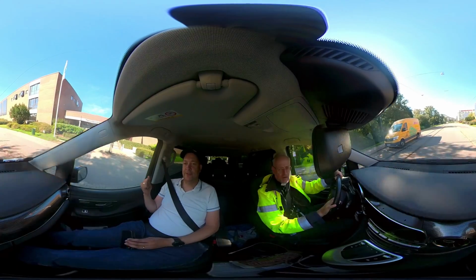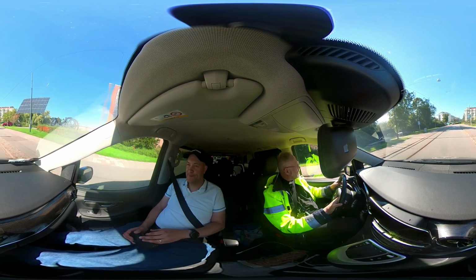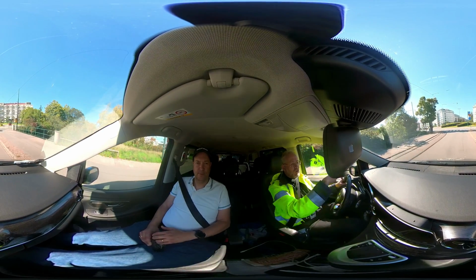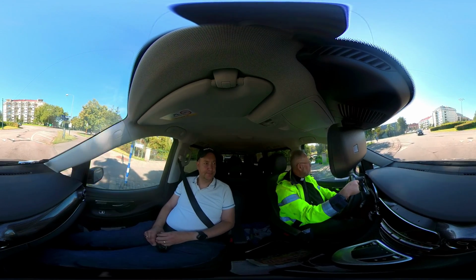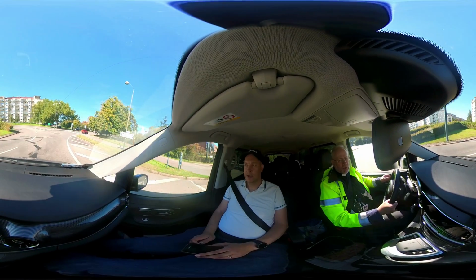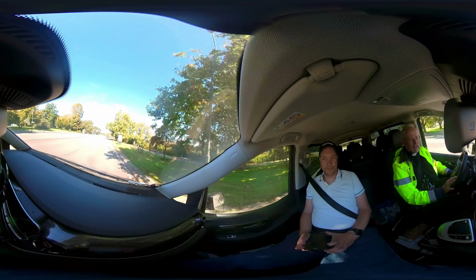They also have a U-boat which you actually can enter, an old one from the Second World War, which was built here in Malmö, because Malmö was a port which had a huge shipyard. While that has ceased more than 20 years ago, it was certainly a big part of the history of Malmö.